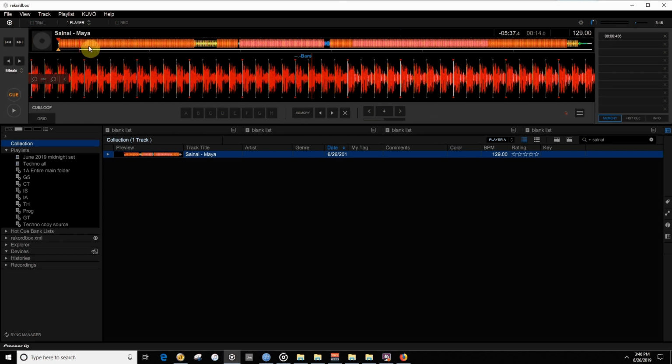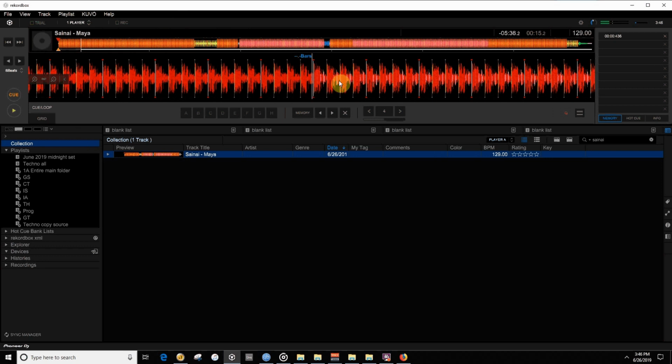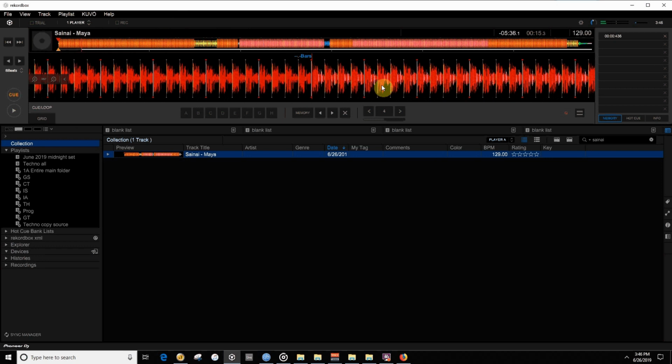Next, I'm going to choose a couple of points, a few bars into the song, where I might want to begin playback from. So right there's a percussion part that comes in here. And what I'm going to do is create a loop on that point, a memory cue loop, and that'll give me a second option as to where I might want to begin playing this song from. What I mean by that is that while I'm DJing, I load the track up and I just skip ahead to this exact point and press play, and that is the point where I begin the song. So I just skip the beginning entirely. So here's my memory cue loop.